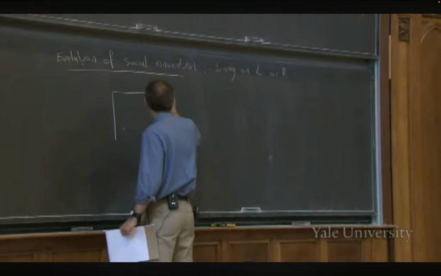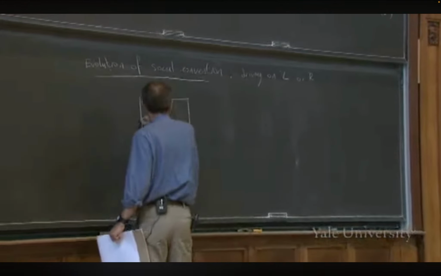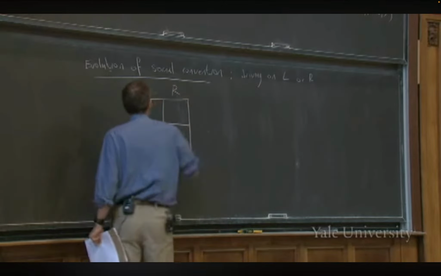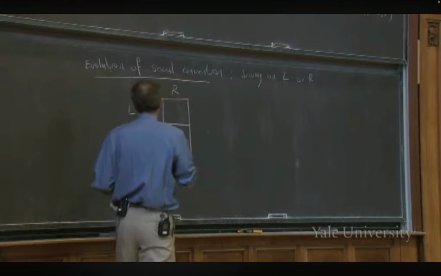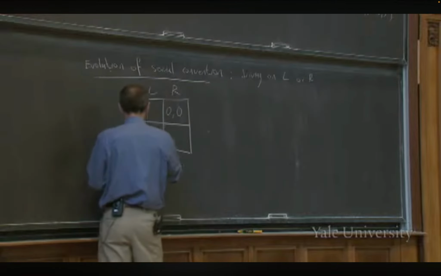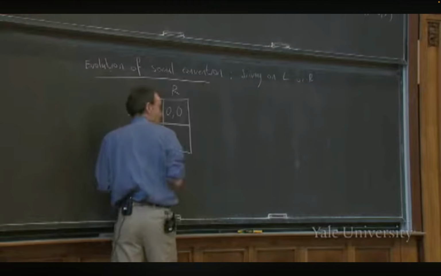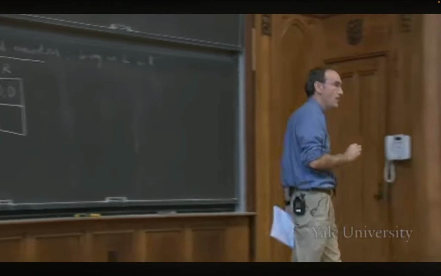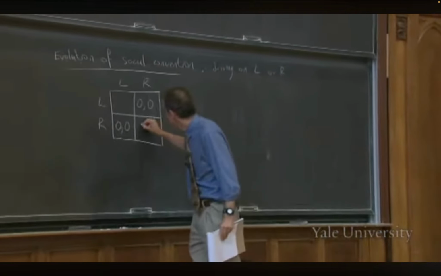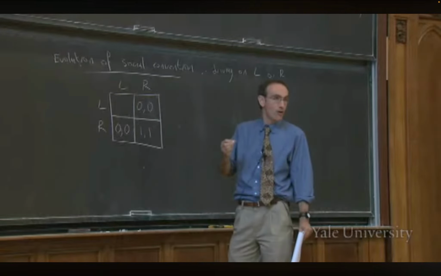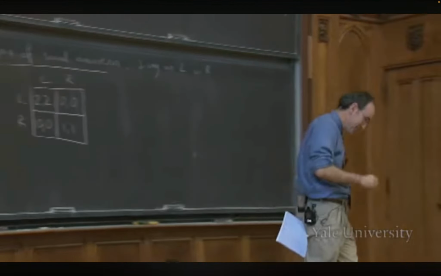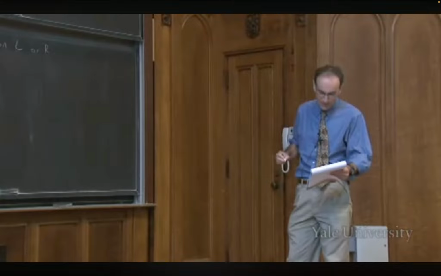And let's have a look at the payoffs in this little game. So you could imagine people drive on the left or drive on the right. Okay, and if you drive on the left and the other people are driving on the right, you don't do great, and nor do they. And if you drive on the right and they're driving on the left, you don't do great, and nor do they. All right, and if you both drive on the right, you do fine. But if you drive on the left, you do a little better because you look a little bit more sophisticated. All right? Okay, so this is our little game.